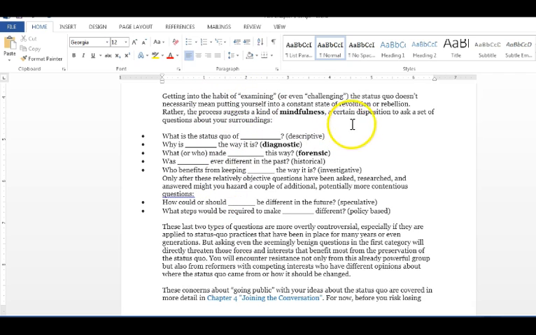So getting into the habit of examining or even challenging the status quo doesn't necessarily mean putting yourself in a constant state of revolution or rebellion. Rather, the process suggests a kind of mindfulness, a certain disposition to ask a set of questions about your surroundings.